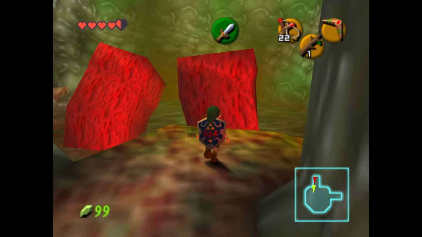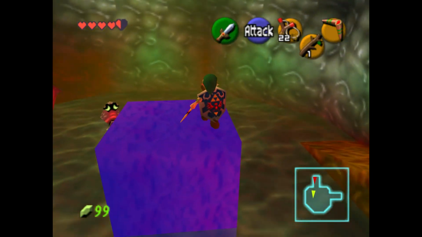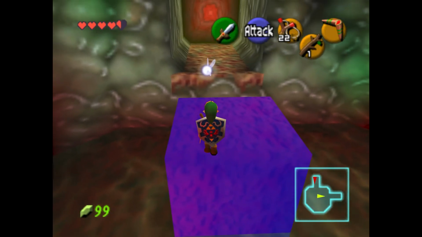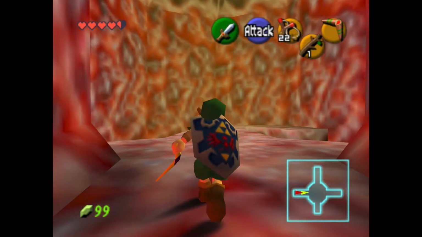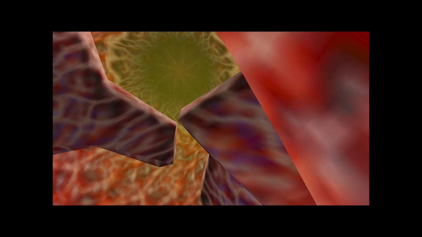Struggling a little bit in this room, I accidentally locked onto that Octorok when I meant to just turn the camera. So we'll go ahead and try that again. Obviously, as you hit these weird, wiggly red things, they'll be stunned and you can use them as platforms. Wiggly things being a common theme in Jabu Jabu's belly. This is the dungeon of wiggly things.